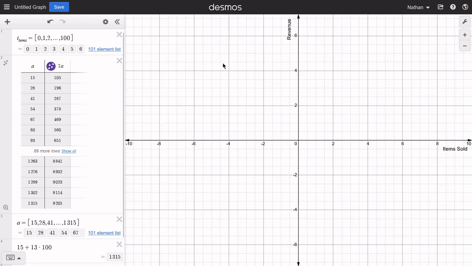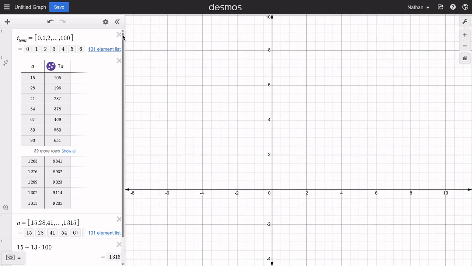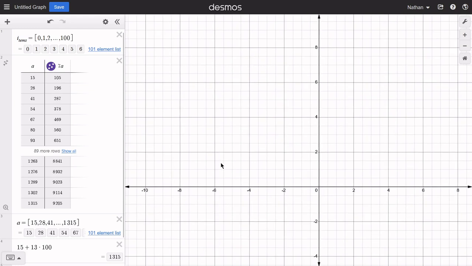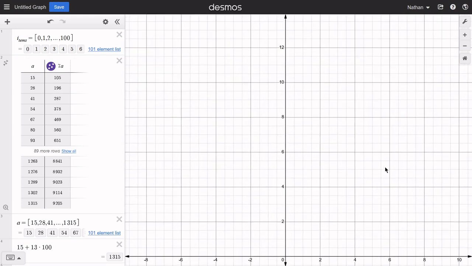Now, quadrant 2. Let me replace all of these things. I'm just going to delete these labels. Quadrant 2 here is with the negative x's and positive y's. And there are special cases where this is where you're going to be working. But a lot of times, if you're going to use quadrant 2, you're going to use quadrant 1 as well.